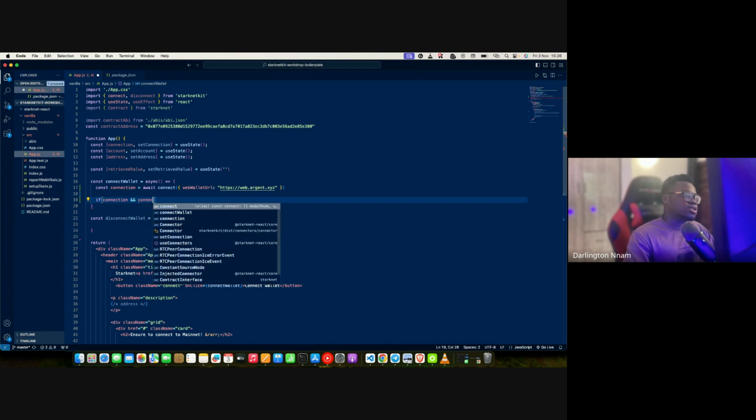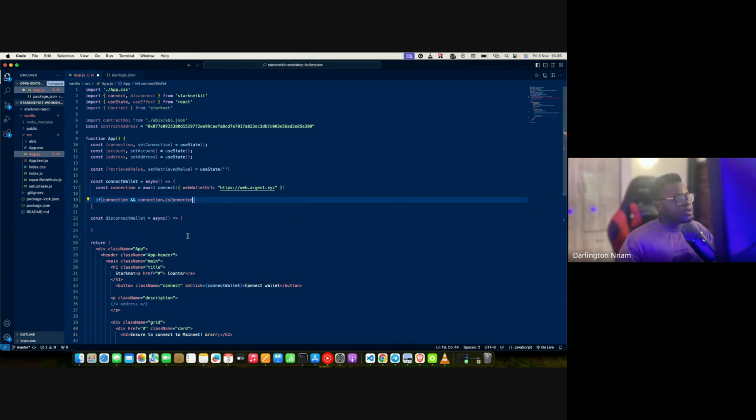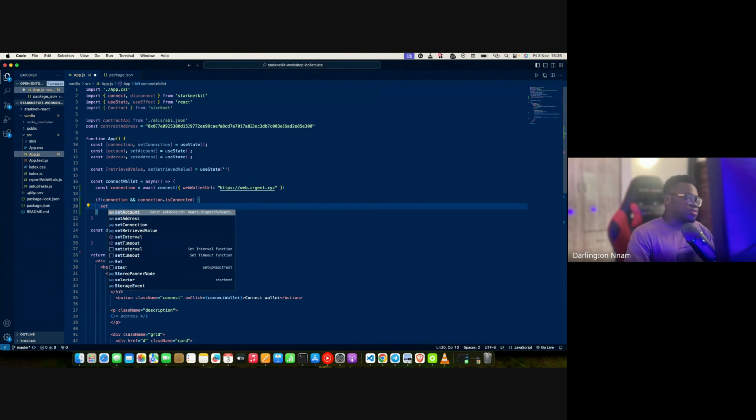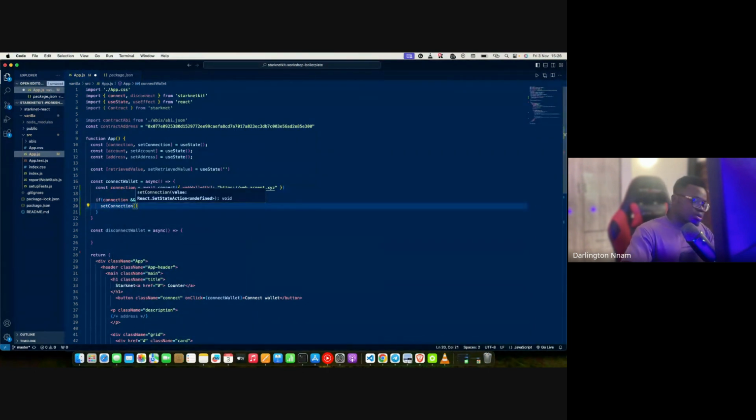And we're probably going to check connection, which has different objects or properties contained within it. We're going to be using the isConnected property to check that isConnected is true. So if we successfully established a connection, this property should be set to true. And if these two properties are set to true, you simply want to set the connection to use state to probably have access to it later, and store the connection object.